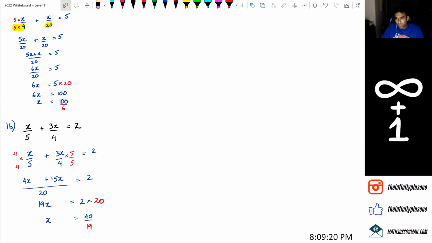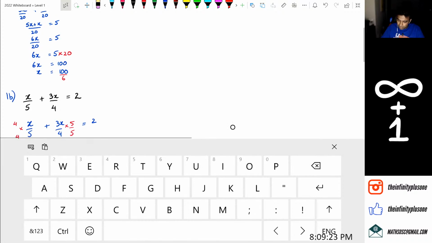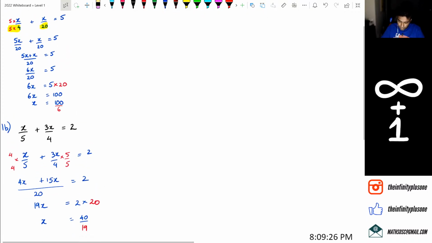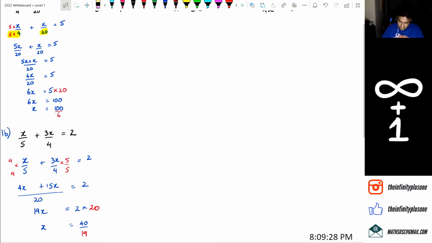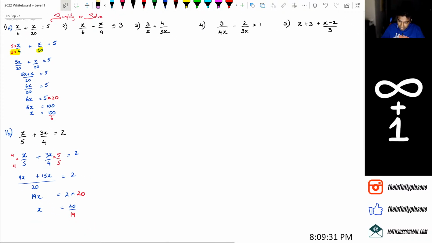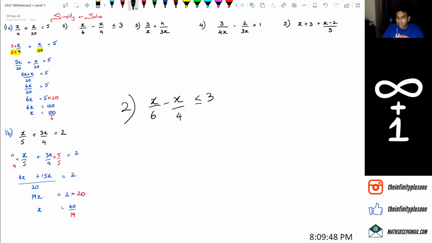Cool, so I think we're pretty comfortable with that, so we can actually go to question 2. I'll just see if I can zoom it out a little bit so we can see what are all the questions that are coming up. I'll just write up question 2 here so that if people are still having a look at 1b, they can still have a look at 1b. So that was question 2, and I'm going to give you guys maybe about 3 minutes to do that. Oh, 2 minutes? Nah, let's go 3.